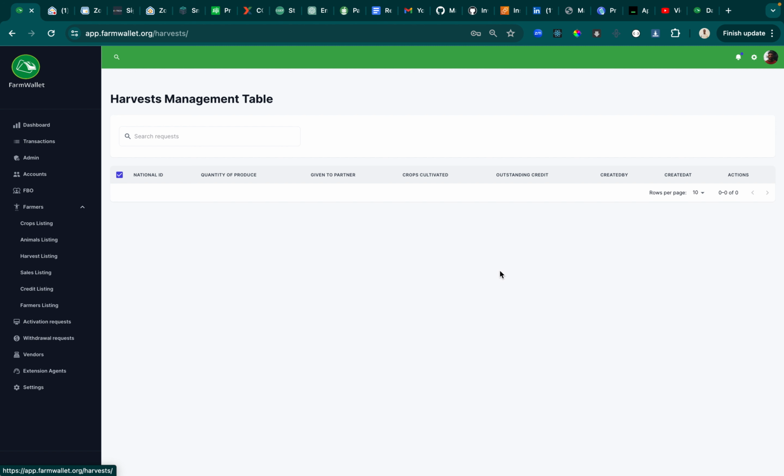All this data collected by extension agents at the end of the day would be uploaded and fed into our credit rating system, and we use it to rate these farmers based on their performance to know whether they are creditworthy enough to be supported on the platform. And we have FBOs.